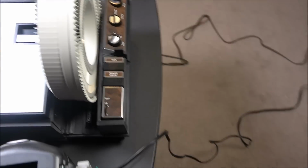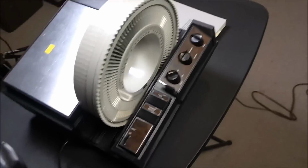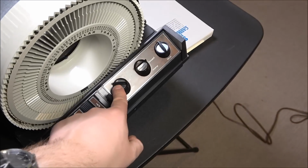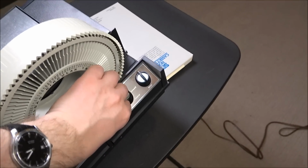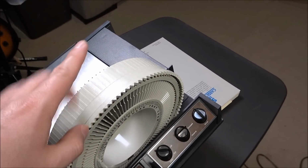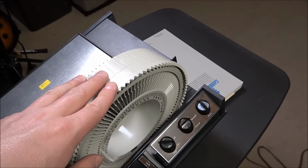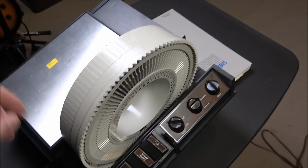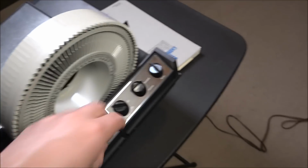So anyway, I figured I would just kind of point at the screen, just for starters here, just so you know what's going on. So we'll start by going into full-on lamp mode, and I have this loaded up in sequence. And as it turns out, this does seem to be complete, although there is one thoroughly unrelated slide right at the beginning, but it fits right at the beginning. So we'll just turn the lamp on.